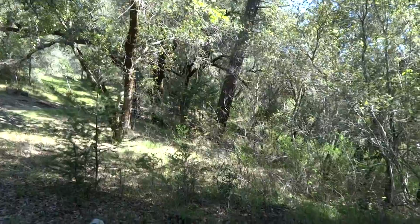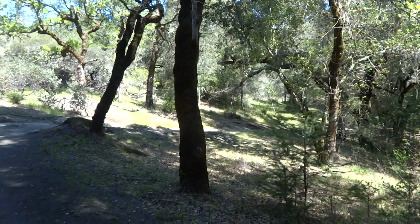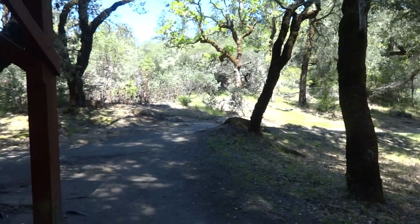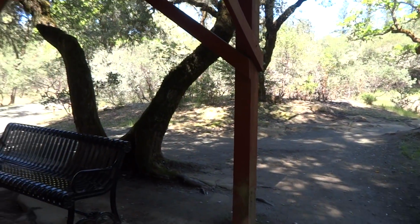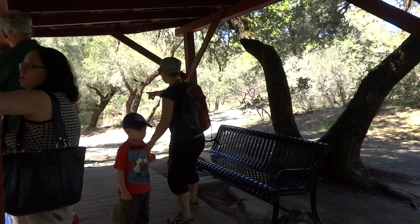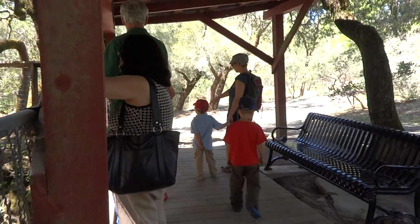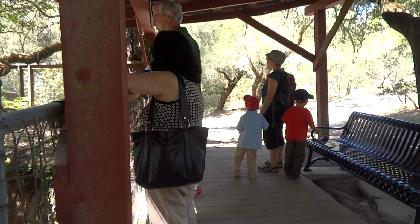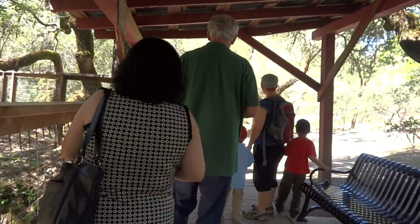That's an example of what's called uniformitarianism, which means what happened in the past geologically still goes on today under the same circumstances or conditions. So you'll notice all the trees will be laying in this one direction as we continue around. Any questions so far? All right. This one here is like a warm-up. They're going to get much bigger and impressive as we go around.